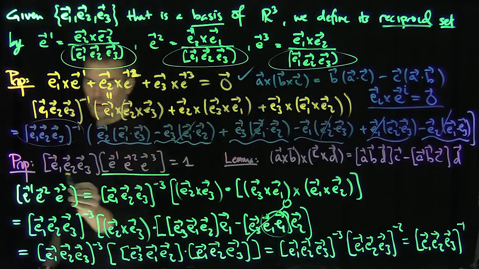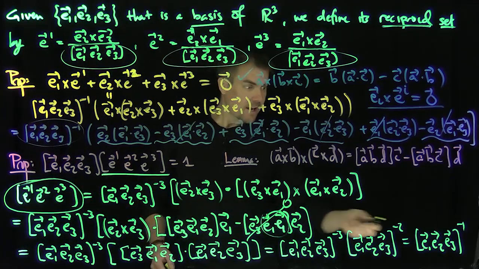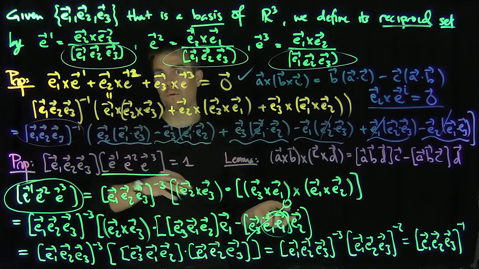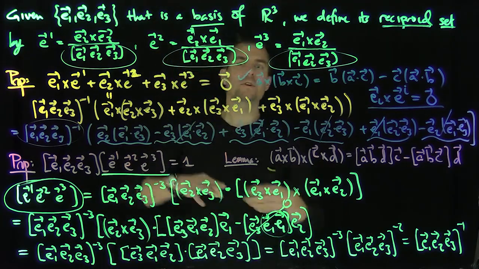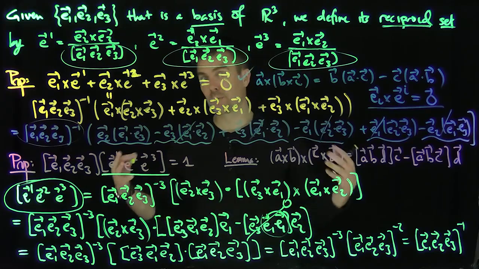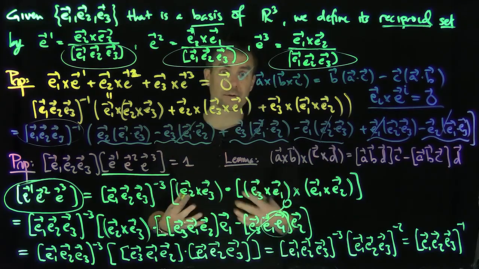And lo and behold, if I look at the determinants of these contravariant or reciprocal set of bases, it's exactly just the reciprocal of the covariant basis. So in other words, when you multiply those 2 things, you have to achieve 1, which gives sort of a good intuition for why we call this the reciprocal set of vectors for a given covariant basis of vectors of R3.